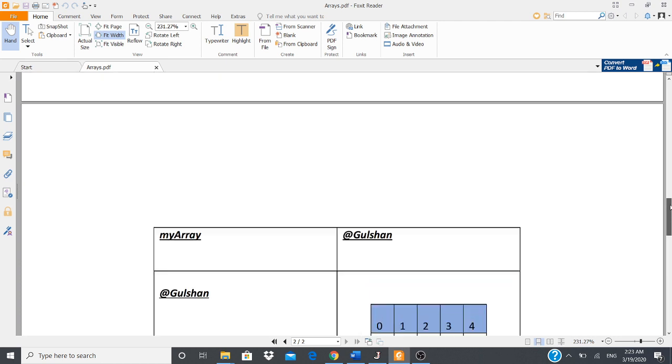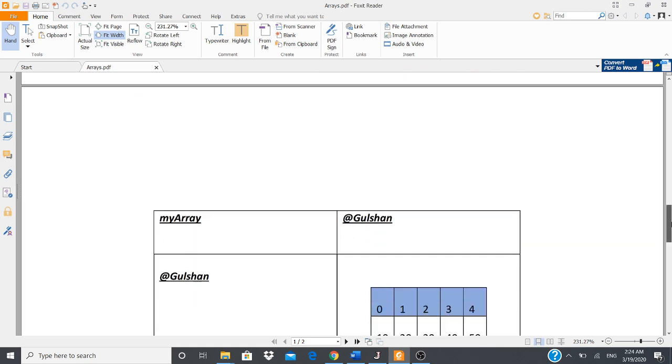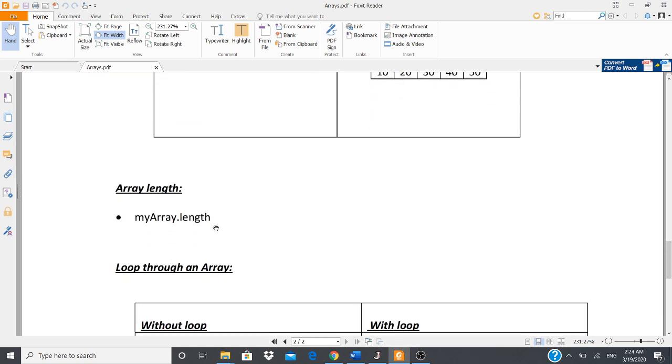Here I have mentioned the value 5, but what if I didn't, and I'm expecting the user to give me this value? The user can give you 5, 10, 50, anything, right? So you can determine what the user gave by myArray.length. This is going to be very useful. You will get to know eventually as we proceed into coding.